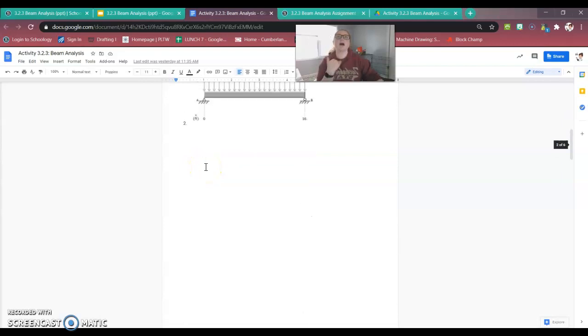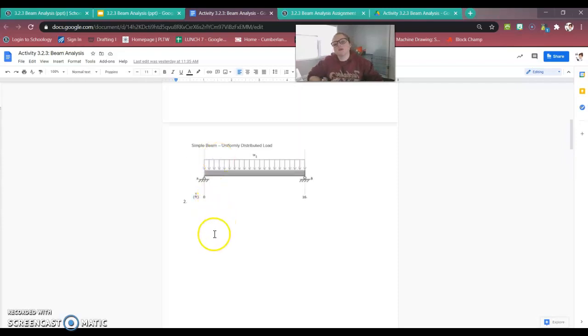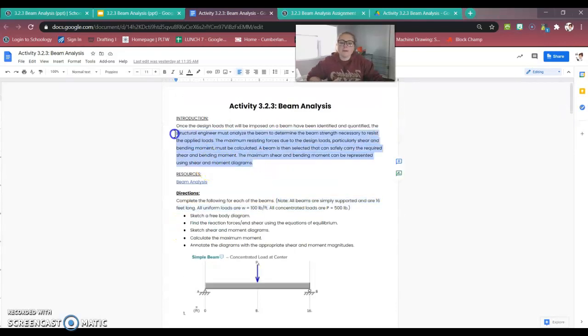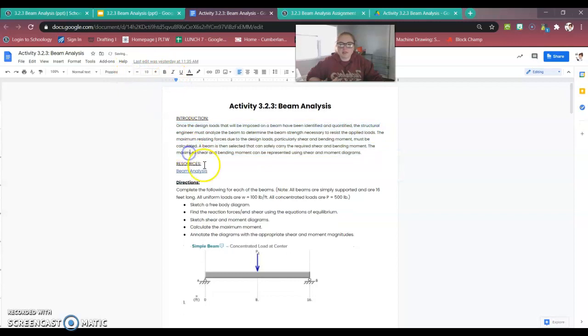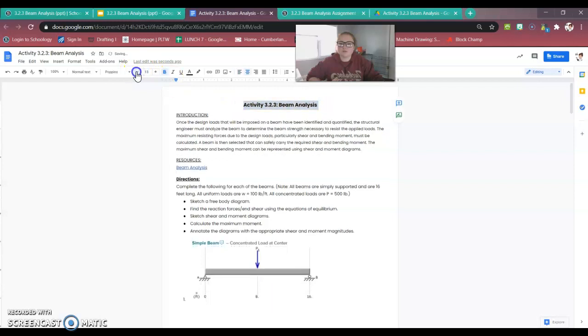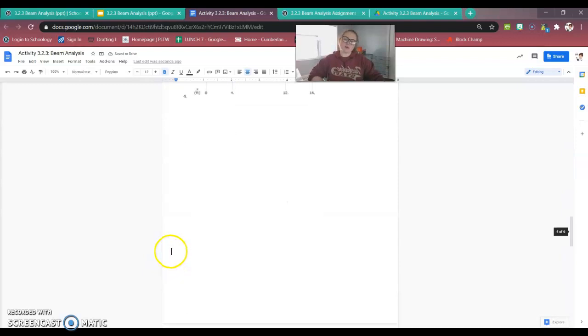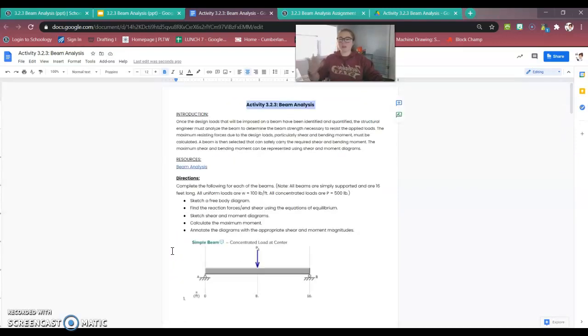So how I recommend you do this is if you have access to a printer, print it out. If you're at school, print it out while you're at school. That way you have it. And then you can write in all the stuff that you want to. You might need to give yourself a little bit more room for one, just due to the fact that not a lot of room. Can only give you so much. But I can try and get just a touch more. There you go, for one. But then you can print this out, and then you'll have all the space beneath them to do everything that it's asking. I would rather you print it out. That way you can look at it on paper, have the PowerPoint open, and you can work and not have to flip tabs. That's just the best way I recommend doing it.